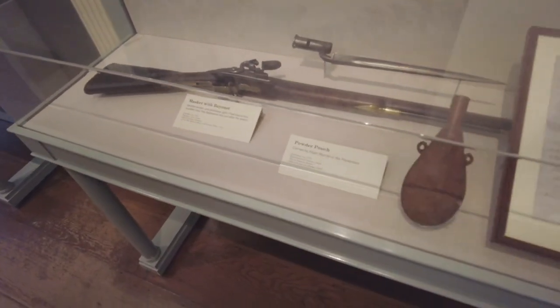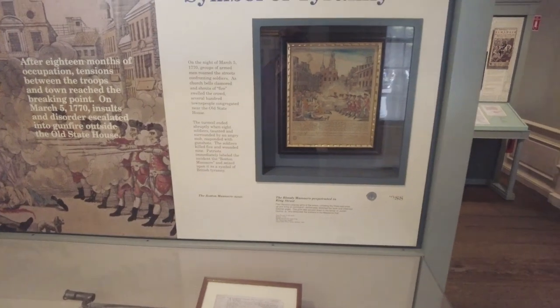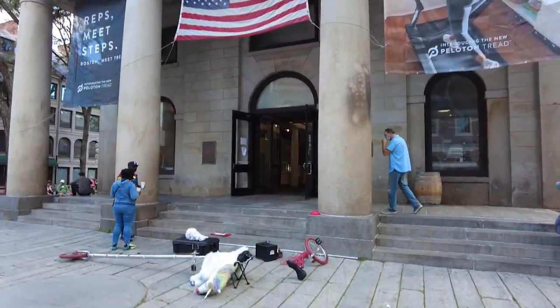Inside, there is a great museum dedicated to the Revolutionary War, including a section on the Boston Massacre. From the second floor window, you can see the view from the famous balcony. There's also a sample of tea that got trapped in a cuff from the Boston Tea Party raid. From there, you're probably going to be ready for a bite to eat, so don't forget to check out Quincy Market.